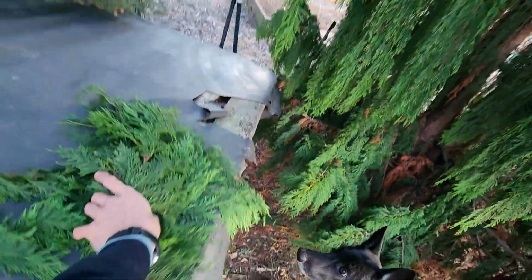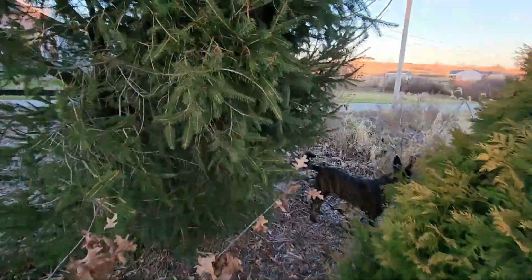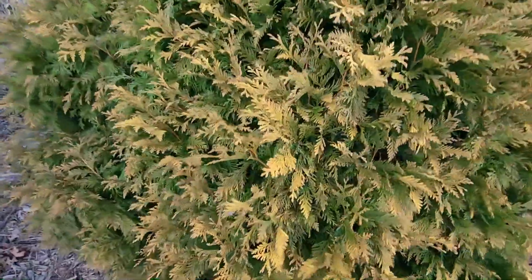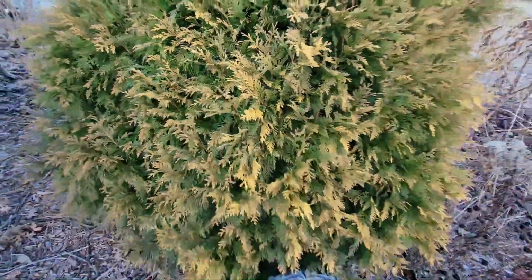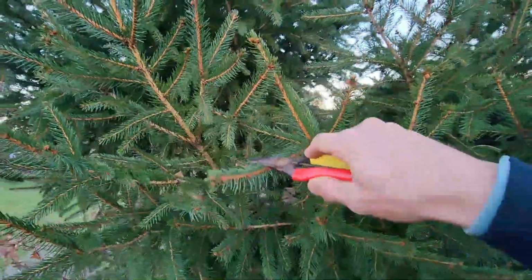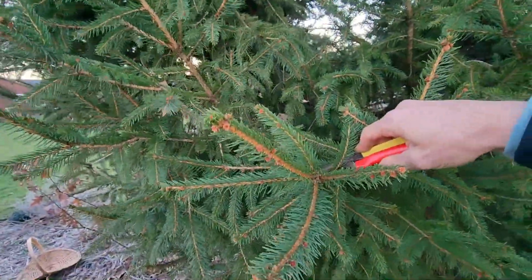All right, pup, we got what we need, and I definitely could have taken some more, but this is all I want for now. All right, I want to grab one more evergreen texture, and then we're going to grab some other elements for some color and shape. Out here at the front, we have a Norway spruce, so I'm going to grab a couple of these. And I also have the golden globe arborvitae out here, which I can get some of if I want that dull yellow, but I also have the sea gold juniper for a brighter touch. I want to get some of these growth tips with the 3D shape that actually is going to jut out from the wall.